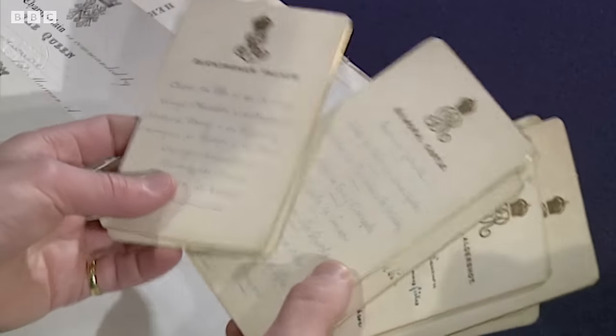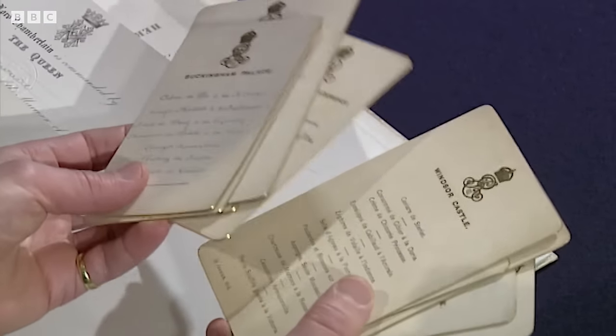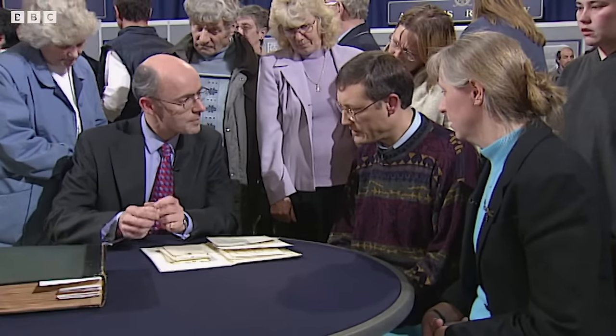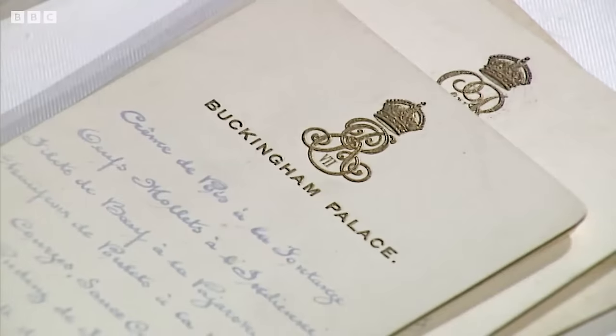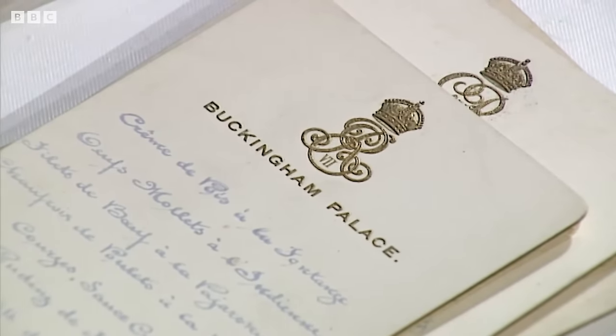We seem to have almost a full house here of all the royal residences. Curiously, locally, we don't have Sandringham, but how did you come by this collection? It was handed down to my step-grandfather by the chief librarian of Windsor Castle. And was he Mr. Woodward? Yeah, that's correct. Woodward was appointed there in 1860, and the scrapbook and the invitations were handed down by him, a member of his family, through down to my family.